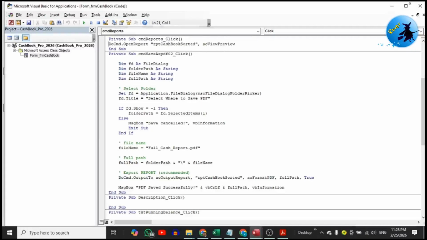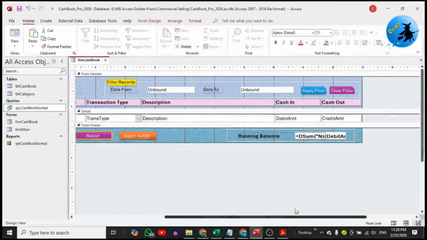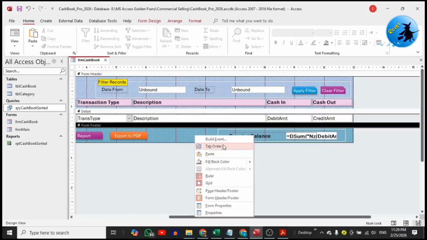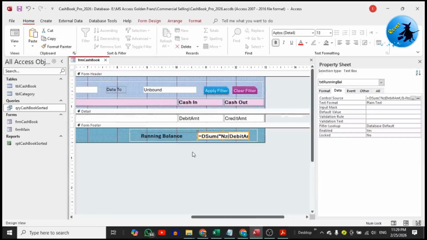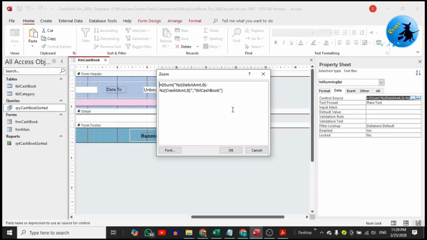It helps to open the report according to the given criteria. And this is the function to show the running balance from the given query. This text box is to get the closing balance of your table. This is the function I have used to calculate the cashbook's current closing balance.